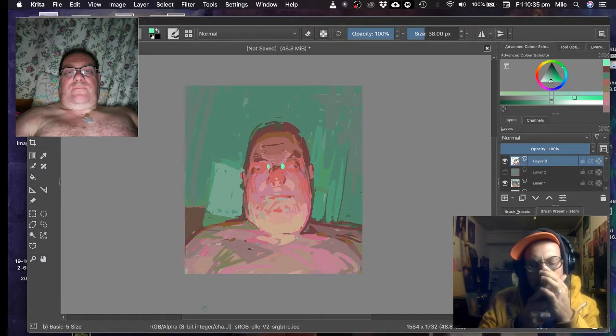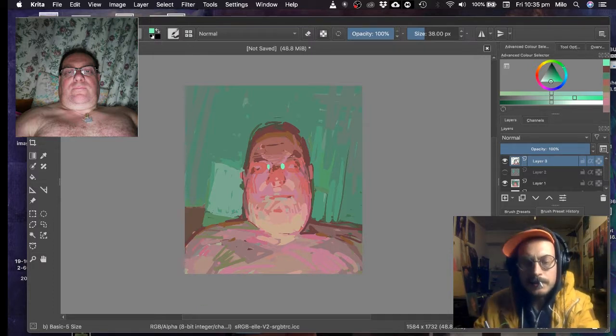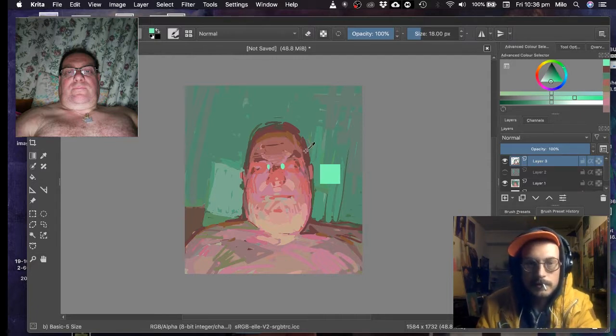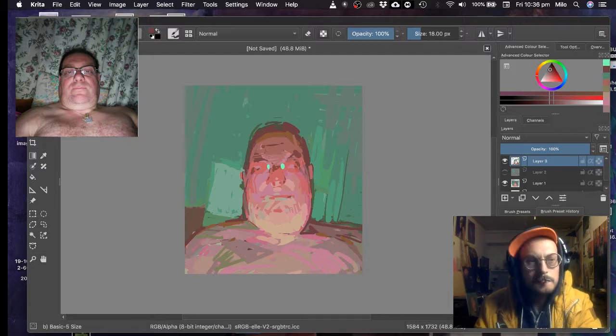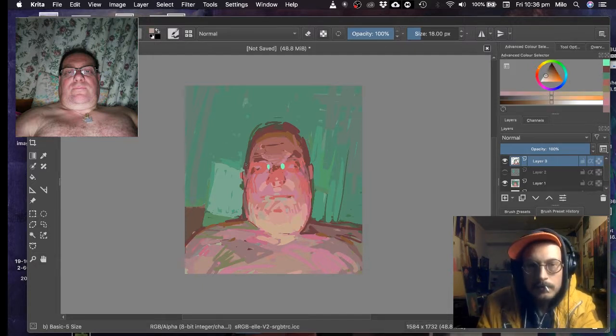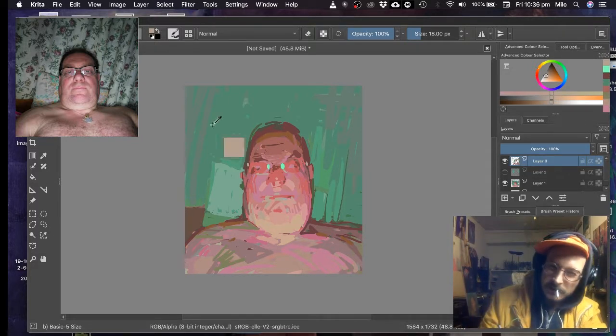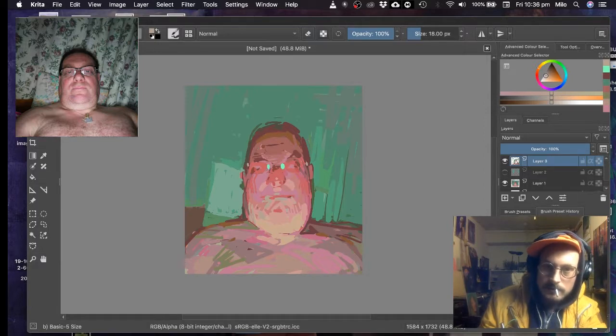I could indicate the glasses slightly, but I don't want to be using a black or something that's so far removed from what we already have. I just want to indicate them, so I'm gonna use some of these pre-existing colors. Maybe just get the highlights of it on the other corner, like there and there. That's sort of enough to make it feel like glasses. If I would do it again, I would do that mark again like this and maybe here.